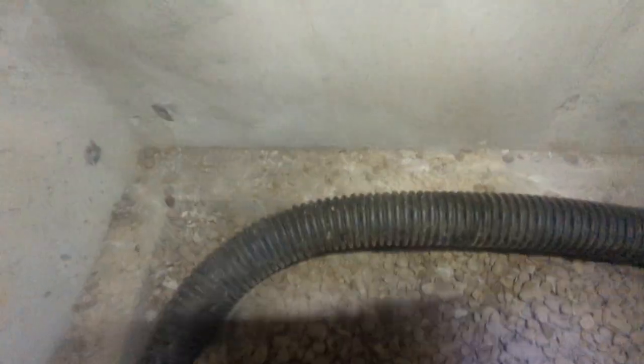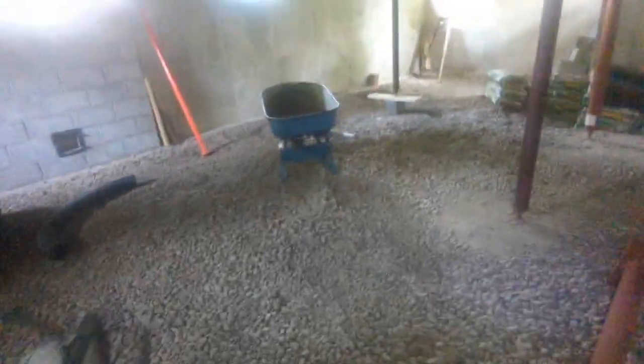So I think we're like here at that weep. And so over here, another foot or less, is this. See the teal side of it? Where is it? There. See the teal? That's our sleeve. That's where we're supposed to come through the footer. And we're only 6 inches or so down from the top of the footer before we expose that guy. And where it may be, 2 feet plus 8 inches, so about 30 inches from that outside wall, 6 inches down on the footer.